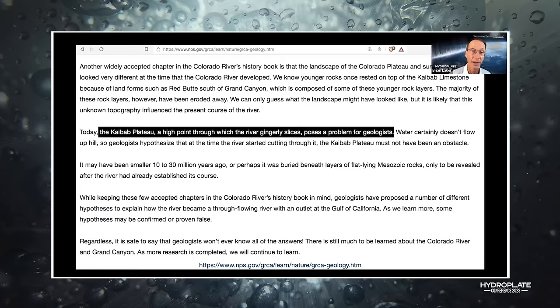Walt Brown says it was a waterfall about 13 times higher than Niagara Falls with possibly 100 times greater flow. That's sweeping across the Kaibab limestone. With no weight on it, the Kaibab limestone bulges. Toward the upper right of that bulge, subterranean water is flowing downhill to the north underneath the ground. It hits the river and turns around — that's how the barbed canyons formed. Some of those layers weren't even rock yet — still soft — so they just slumped in.